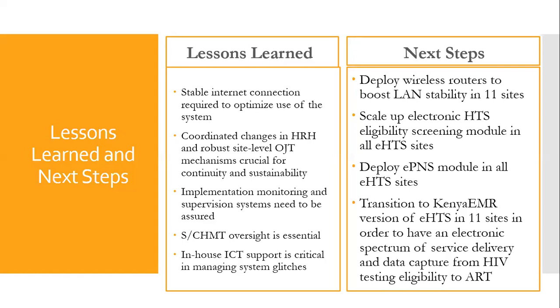So the next steps for our program are to deploy wireless routers to boost local area network stability in the 11 sites, and scale up the electronic HTS eligibility screening module in all eHTS sites. We also plan to deploy the eHTS EPNS module in all eHTS sites, and then transition to Kenya EMR version of eHTS in the 11 sites in order to have an electronic spectrum of service delivery and data capture from HIV testing eligibility to ART. This is also in line with the PEPFAR guidance on transitioning EMR to Kenya EMR.